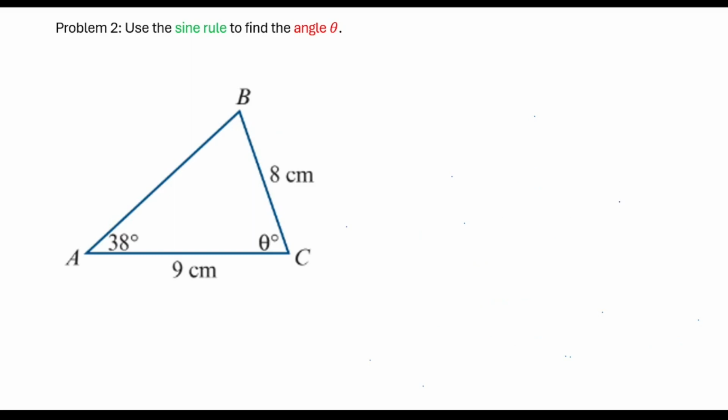Alright, let's look at a harder question. Use the sine rule to find the angle theta. So here's our angle theta. We can see that in terms of our sine rule, it's the angle C. Now, we don't know the side opposite the angle C either, so we cannot use the sine rule directly on C. But we do know the side opposite angle B, and we know what angle A and side a are. So let's find the angle B, and then we can use the fact that angles in a triangle add up to 180 to figure out what angle C is. So let's begin by finding angle B.